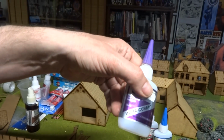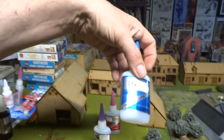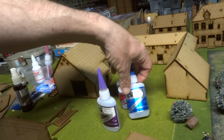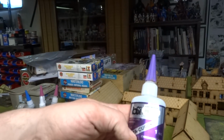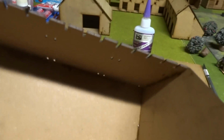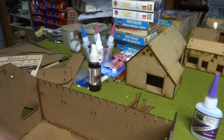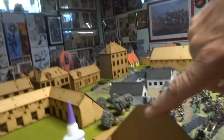This sets in 5 to 15 seconds. This sets 10 to 25 seconds, and this sets in 1 to 3 seconds. As it is right now, that's too fast for me. Don't want to do that, and too thin. So I'm using this right here, and what I do is I form fit them, and if they fit properly, then I will glue them. Now you see that I got a little spacing here. So what I'll end up doing there is using the gap filler, and I'll fill the gap up.